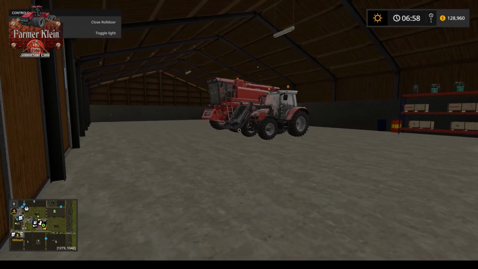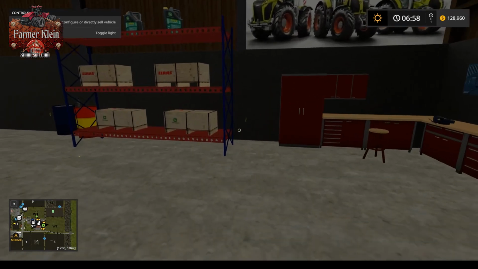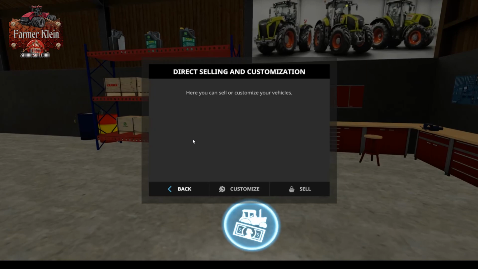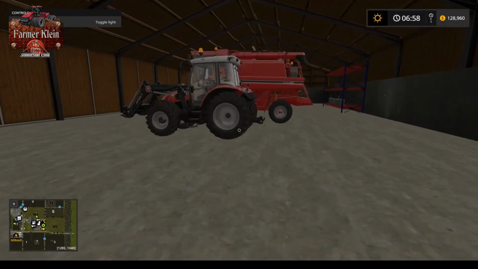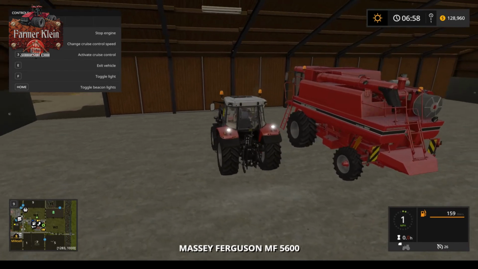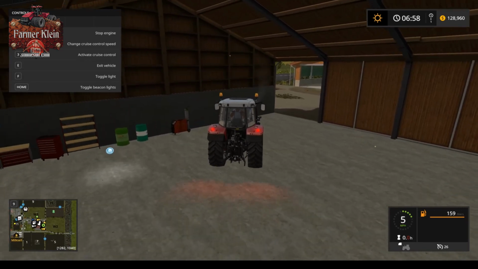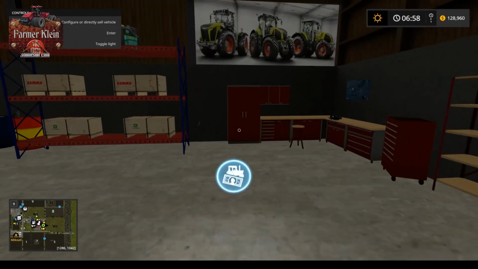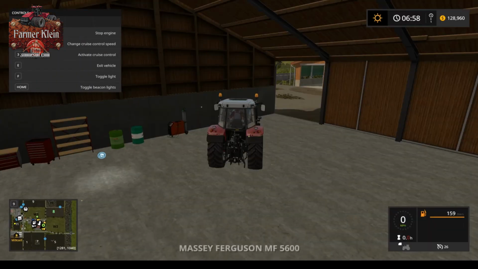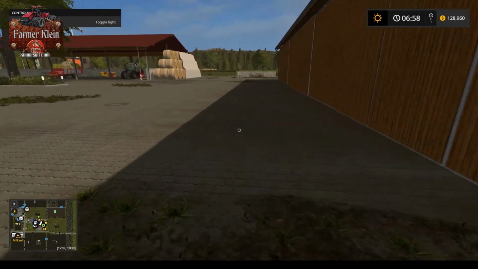Here's one of our little tractors and our harvester, and we've got a little baby customize icon here. So let's see if we can put our tractor into the trigger. Let's see if we can figure out where that trigger is. Let's just park it here. There you go. So the repair trigger seems to be in that general vicinity.